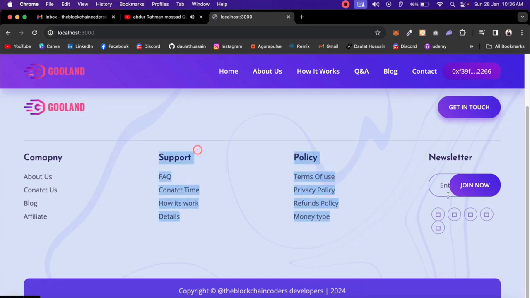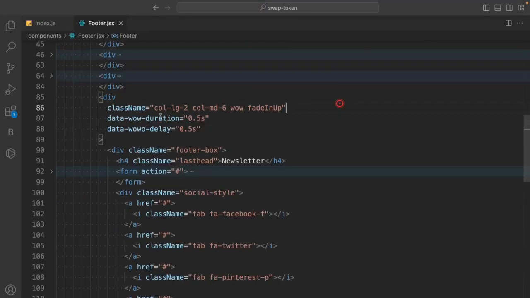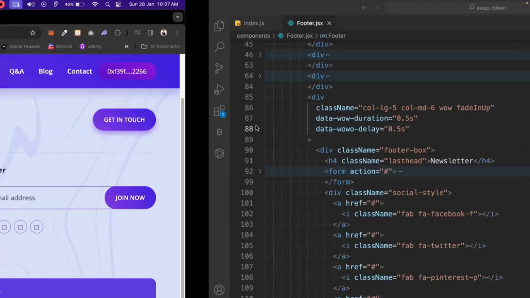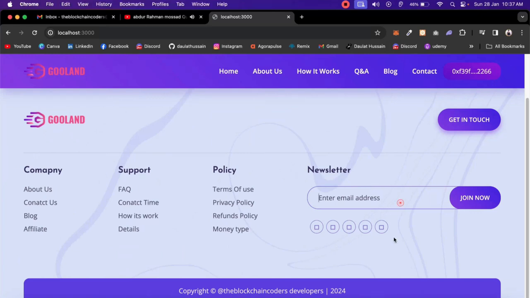So this footer is quite good, but our newsletter is not perfectly aligned. So this is the one fix we have to do, and we have to fix our icon as well, but the hover effect is working fine. Come back here, and here I can see the problem. So make sure to change this to 5, and this will fix the issue. So now it will take the full space, and we have the icon, and hover effect is working fine. So we're done with this section.